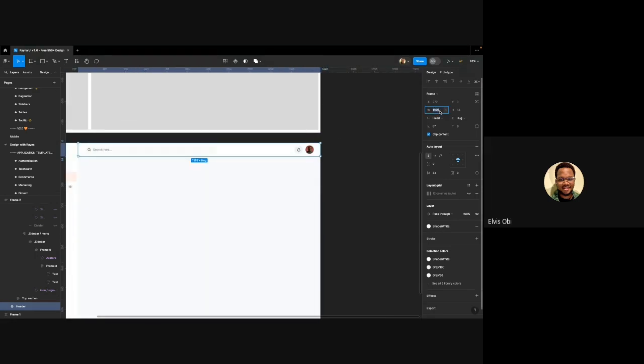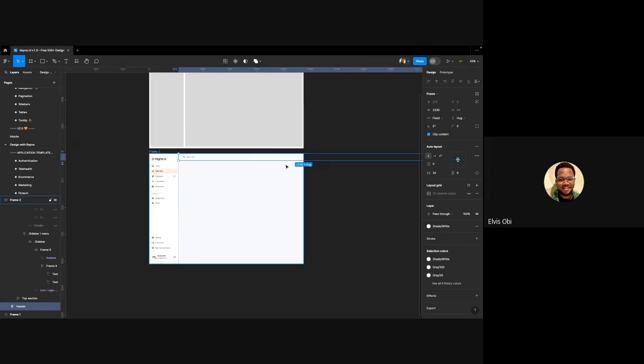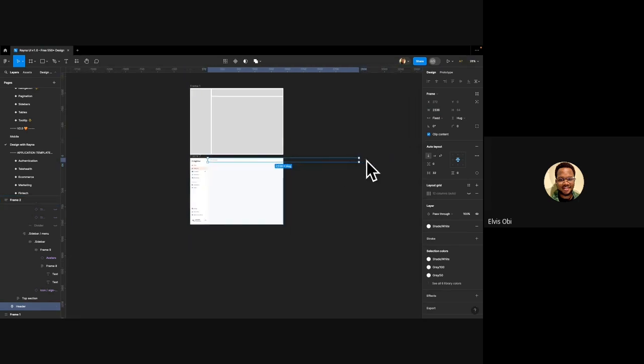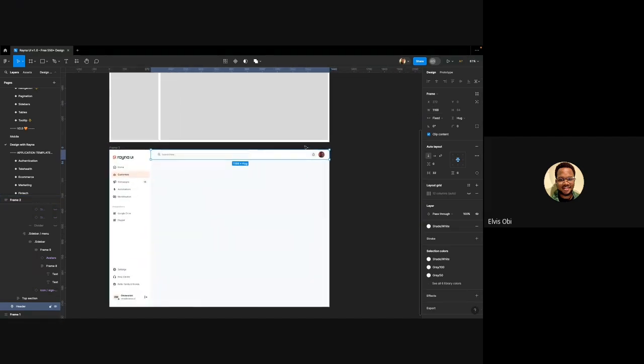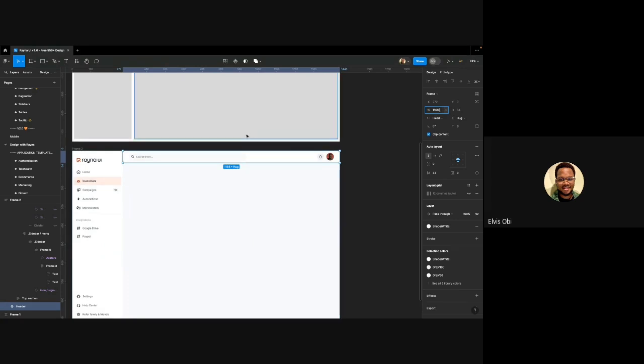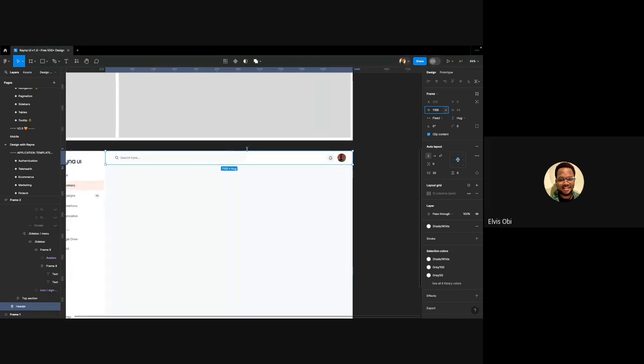Also, you can run multiplications. So you can also do times 2. For times, you use your asterisk key, times 2, and that gives you the size also. So it multiplies it by 2. But yeah, that's just in case you don't know that. So I like to do that because it's a bit quicker for me, and it kind of saves time.